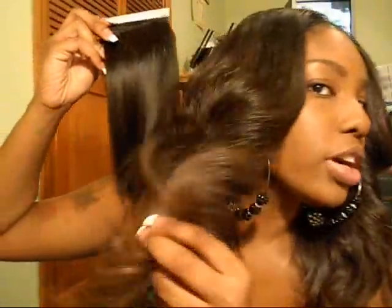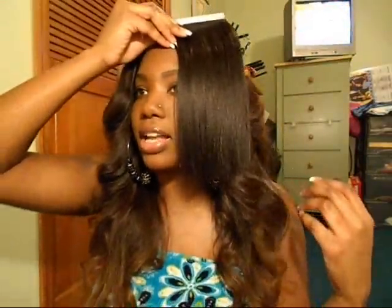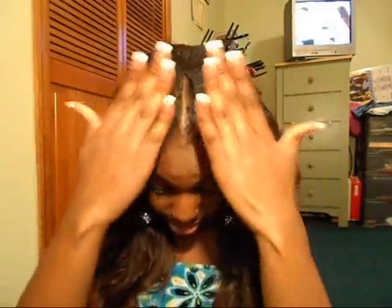It blends really well with virgin hair. Now this is like a number 1B. This is like a color I would actually expect the hair to be, but it's actually darker than this hair, so I want a more gradient effect. So I went ahead and just put this at the top for my bangs, like I always do.